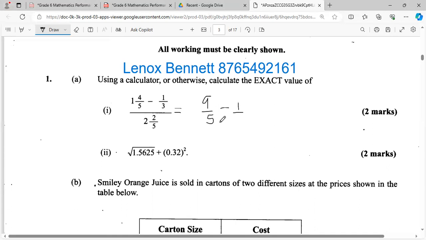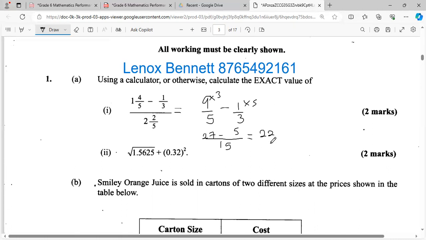Now the rule states once you're adding and subtracting, you must find the LCM if it has a different denominator. The LCM of 5 and 3 would be 15. Next, we see how many groups of 5 we can get out of 15, which is 3. So we multiply that by the numerator, and of course, 9 times 3 is 27. Put back the minus. 3 into 15, that's 5 times. So we multiply 1 times 5, which is 5. So for the top, we're going to subtract 27 take away 5, which leaves 22 over 15.